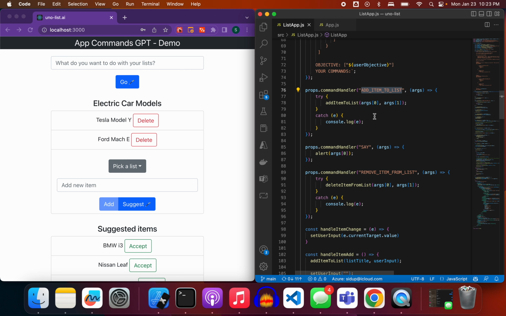As a result of that, the command handler is executed and the list is manipulated. I think this could be a really powerful way to have a common way to interact with a bunch of different apps, as long as we can have some sort of framework where the apps can wire up handlers to various commands and give us context, with some examples of how those commands might be used.